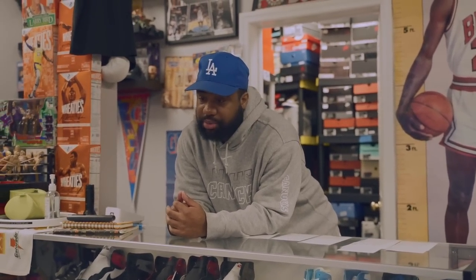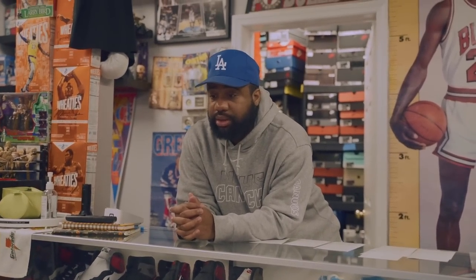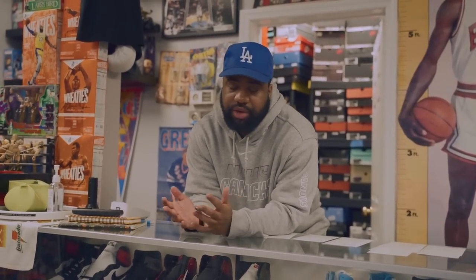I know they're not going for much, but that's still nonetheless a really good, dope sneaker you could get right now for around $225, $250, depending where you see them. So that's a really good shoe to have if you're someone who's trying to get into sneakers and you just want something cool. A classic like that is always good to have, especially when they're really cheap right now.